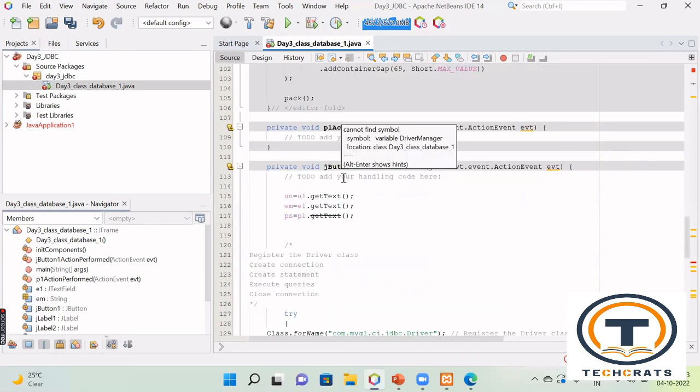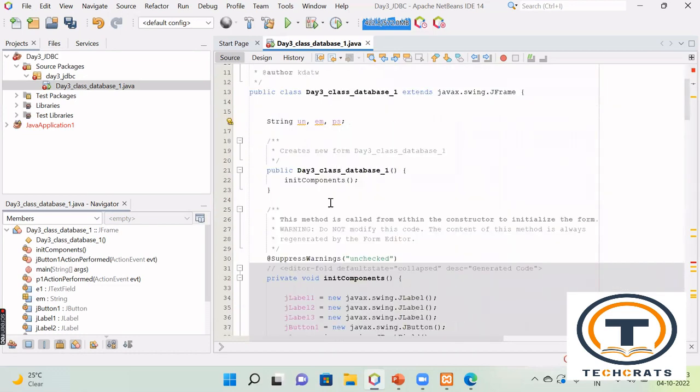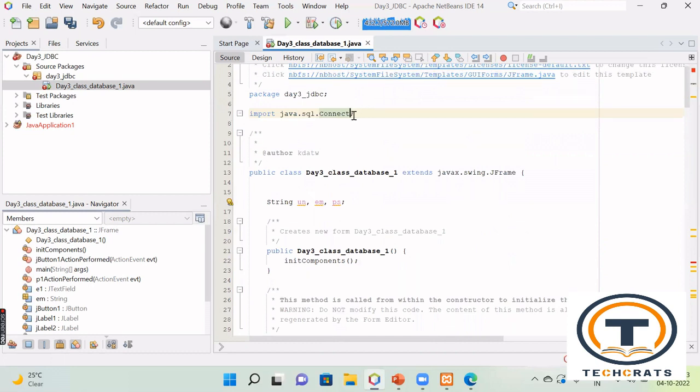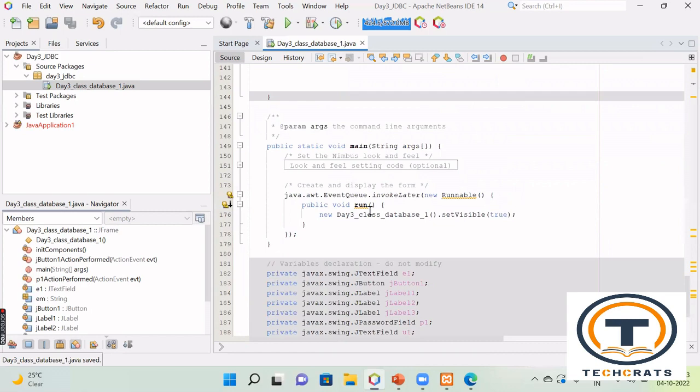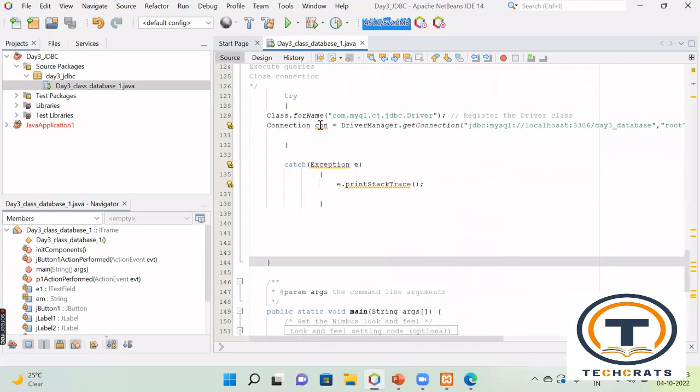The same way, if you want, you can pass an asterisk sign, which means we want to include every class of java.sql. Yes, this way the error has been successfully removed from Connection con = DriverManager.getConnection. This is a very important step: when you're accessing any other classes or interfaces, you need to import them. Once you add the import line in the code, that error will be removed automatically, because we have created the connection object.